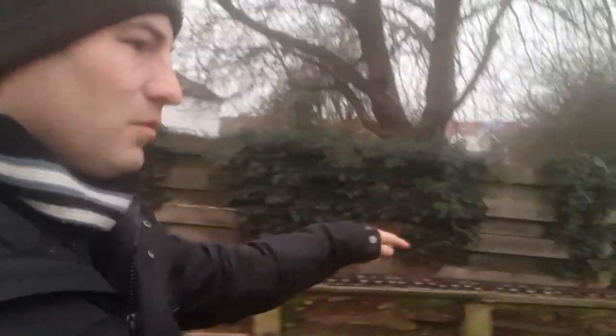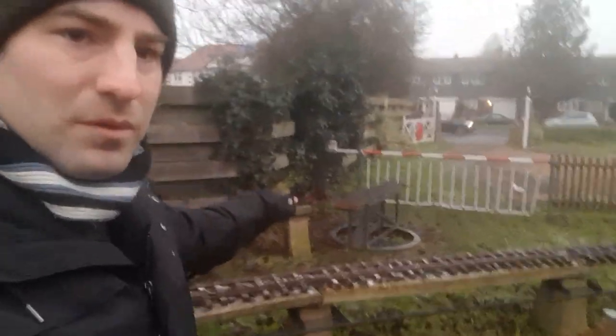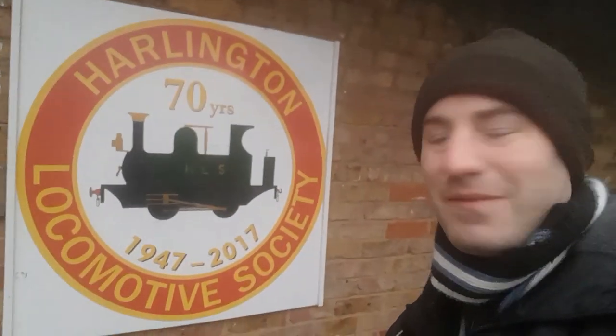Another one of their signals, which we explained earlier. That bit of track, that's an interesting one, because if you look, it goes to a little turntable there, and you can see there's a barrier, so that's their way of getting locos in and out of the site. It celebrated its 70 years in 2017, so it's been here for 75 years, this miniature railway.